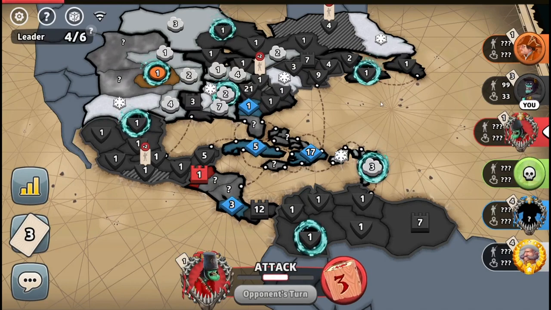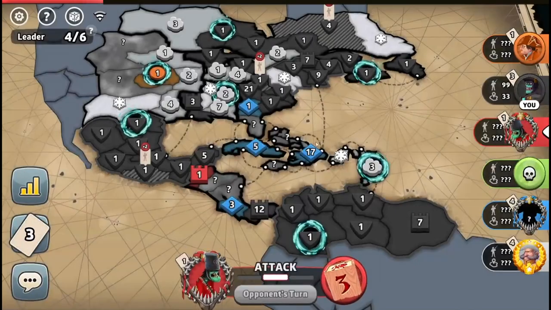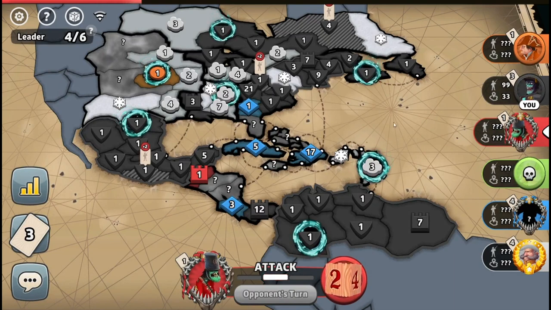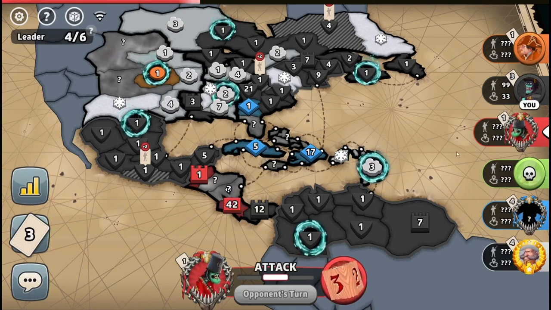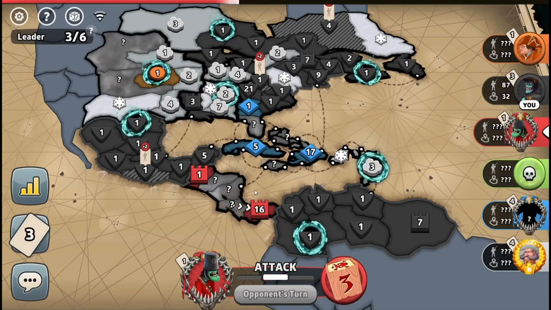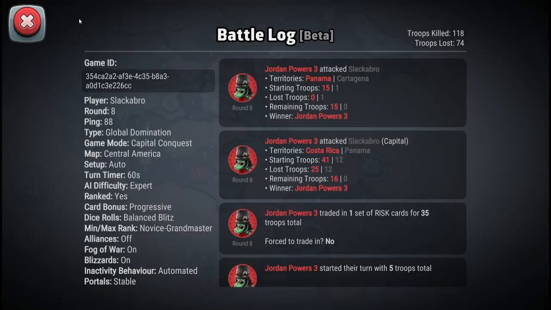I could have grabbed orange, but there's just one card, so it wasn't really worth it. I do have a set. So red's only coming in with five troops. That's fine. Blue might set in. I got some weak caps. Oh, they set in. Didn't even notice that. 35 cards. So they're not a fan of me right now. I just lost a crap load.